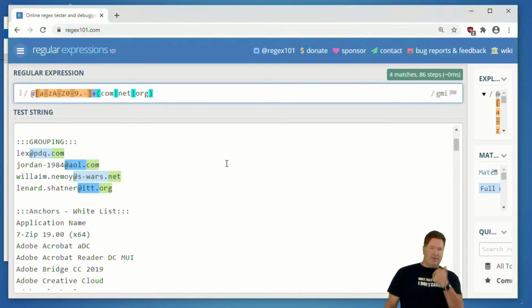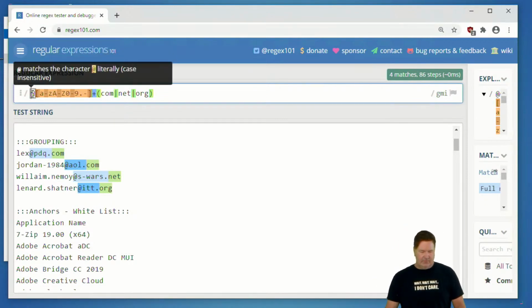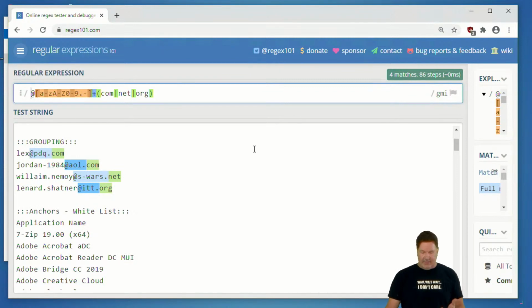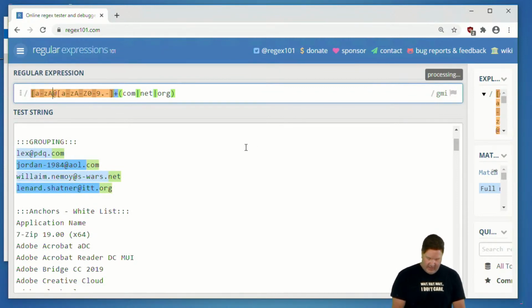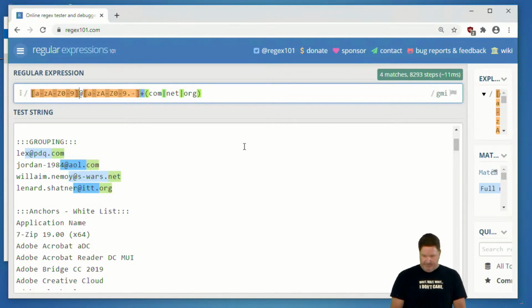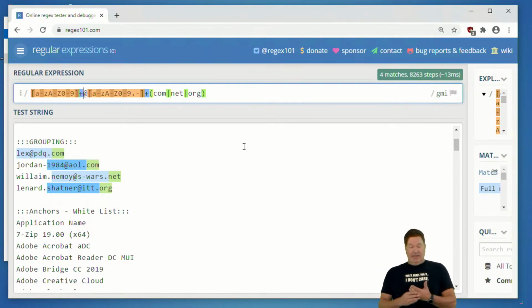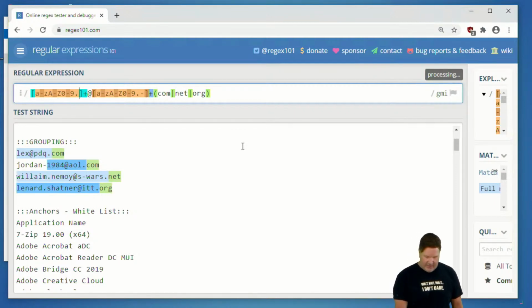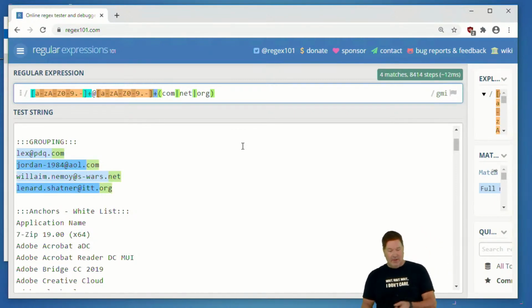Excellent. Let's go find the front emails. And these, again, are just as simple as the back end, which is, let's do a range A through Z, and A through Z, and 0 through 9. And we'll close that bracket. And again, I'm only evaluating that letter right before the at, so we put a plus in there. And once again, check it out. I've got periods that I'm not picking up and dashes. So again, put those in your range, the period, the dash. Now you are getting emails.